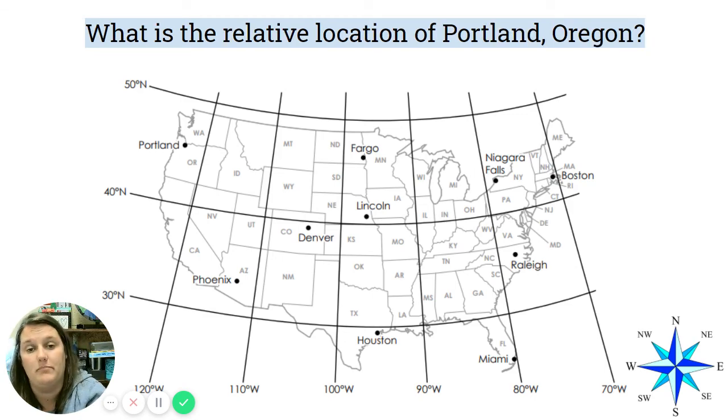Next, we have relative location. So we're going to be looking for directions since we don't really have landmarks on this map. So find Portland, Oregon. What can we use to describe where Portland, Oregon is? So you might say something like, it's just south of Washington, right? Or it's just west of Idaho. You can use those state names, or you could use the cities. So we have Phoenix, that is, so from Phoenix, Portland is northwest, okay? So again, we can describe where Portland is using those other places as a reference and using directions.